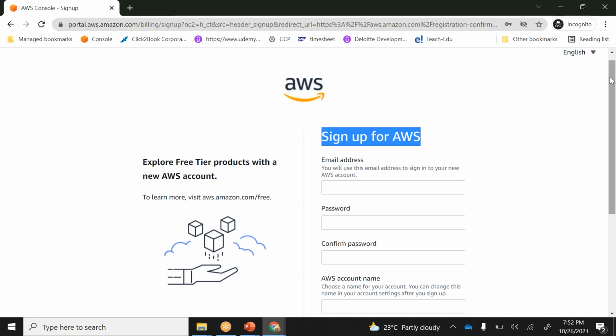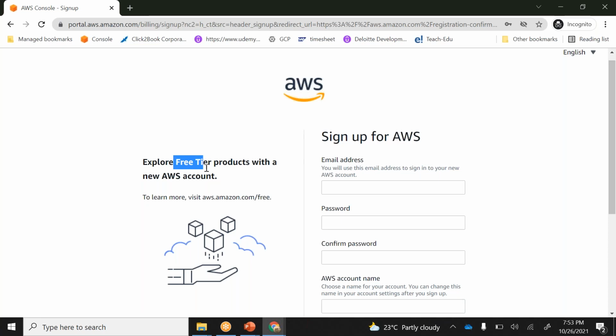Now, phone number and email address are okay. But why do you need a credit card or a debit card number? The simple answer is that Amazon is giving you something for free, but it wants it to go to the right set of people. It should not happen that some random person comes, does some random stuff and goes away. So Amazon, or for that reason any cloud provider, wants only genuine people to come and go ahead with the cloud account. So we will be going with that.